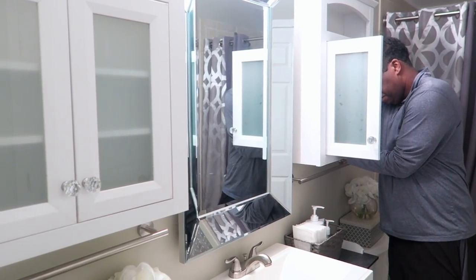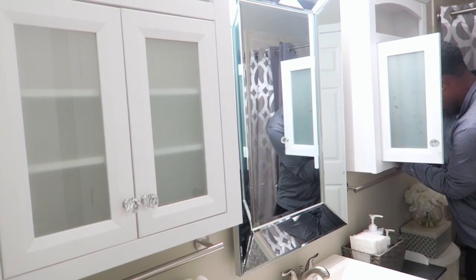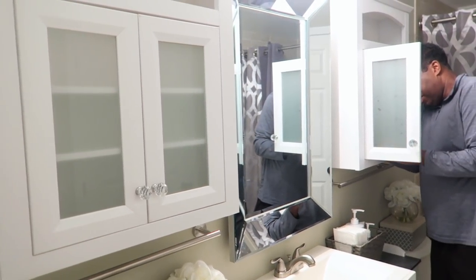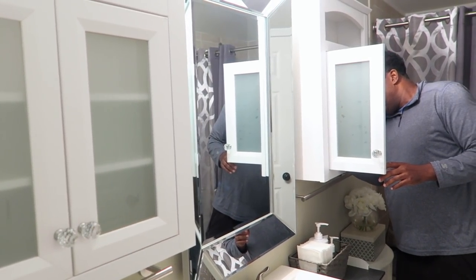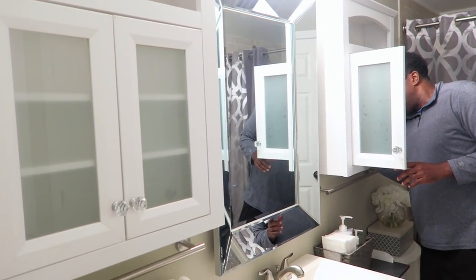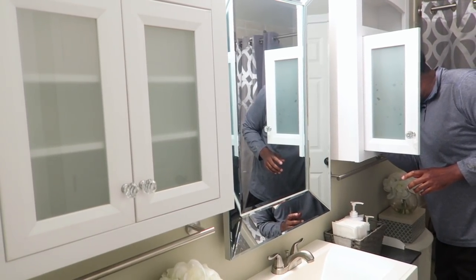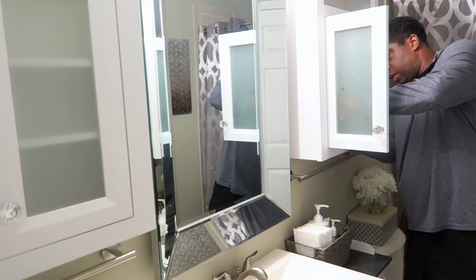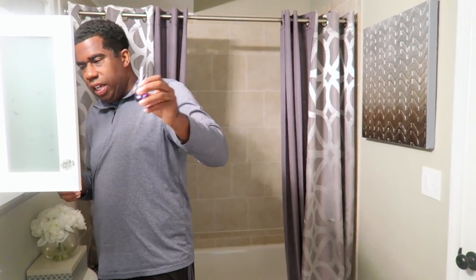So I found Eric, and he has graciously agreed to come in and remove the doors for me. Babe, are you partial to doors being on or doors being off? Right now, I think on, but I will trust your design judgment, expertise, as it were, and see how they look. All right, so babe, the basement is 100% complete. How do you feel about the basement being done? Oh, do you want to show them your tool? What tool are you using to remove those doors? Just a little bitty, tiny screwdriver, because it has to fit.